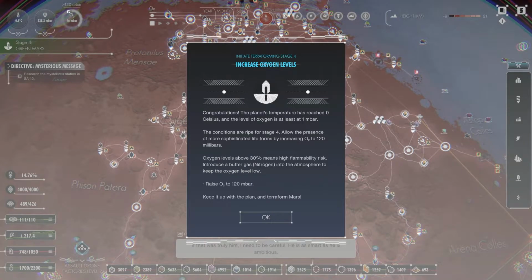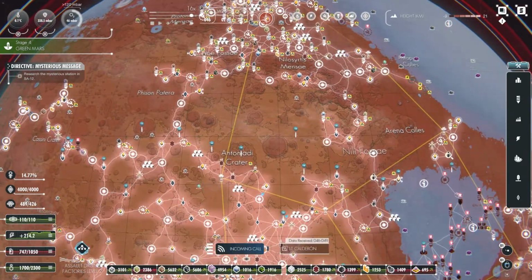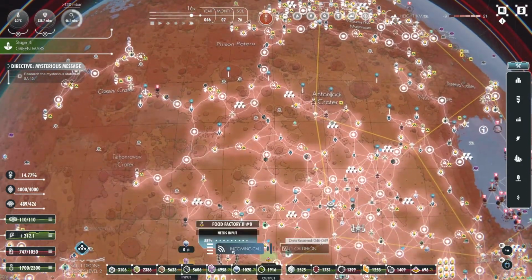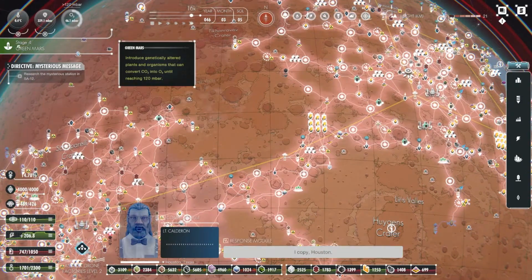So raise the oxygen to 120, but don't let it get too high above 120. Amy, this is Houston. Lieutenant Calderon speaking. Do you copy? And we're working on a green copy, Mars Houston.